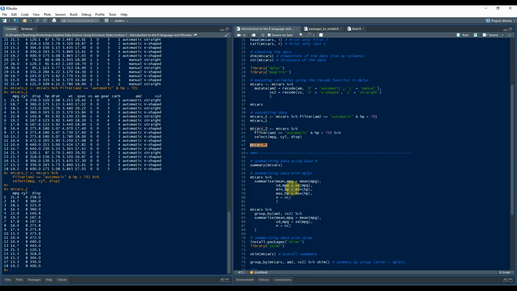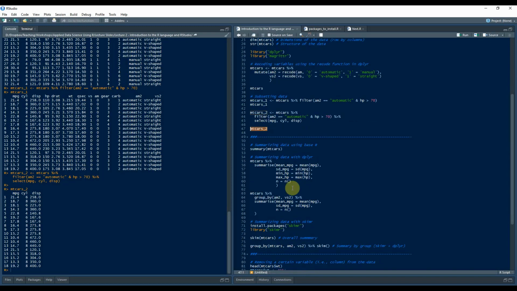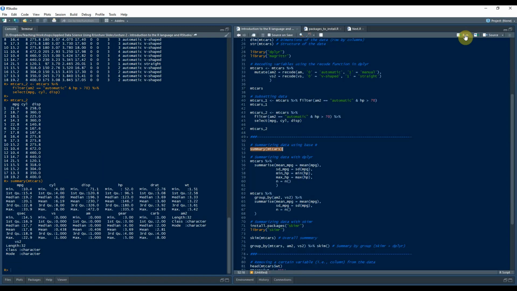So now let's take a look at some functions to summarize our data files. One important function in R that I use often is the summary function, which gives a really brief summary of all the variables within a data set. If I run summary on mtcars, it summarizes everything in the mtcars data set, and it gives me all these statistics. So these are the minimum values, the first quartile, median, mean, third quartile, and maximum values for MPG, and I will see the same statistics for all of the numerical variables.